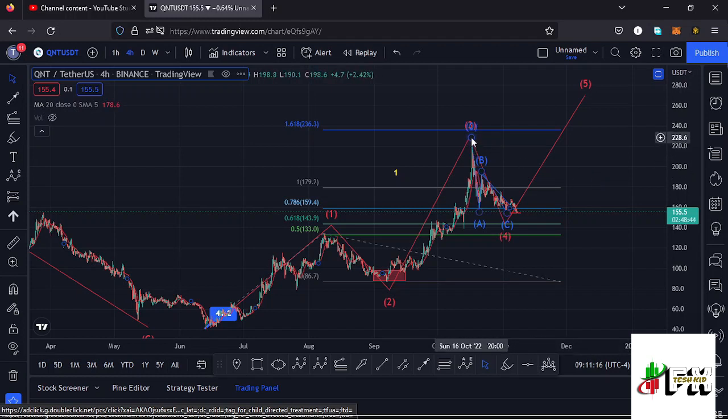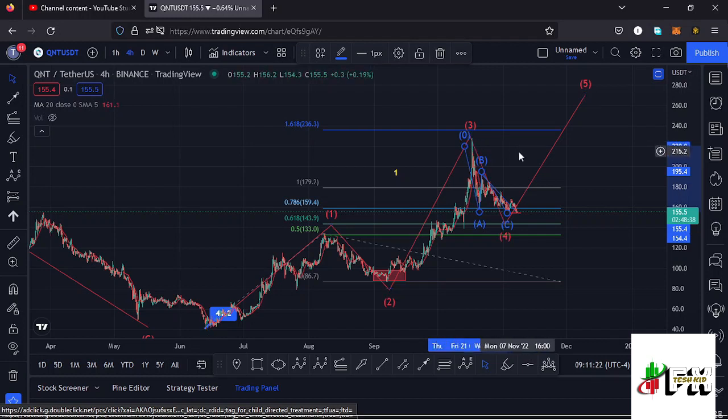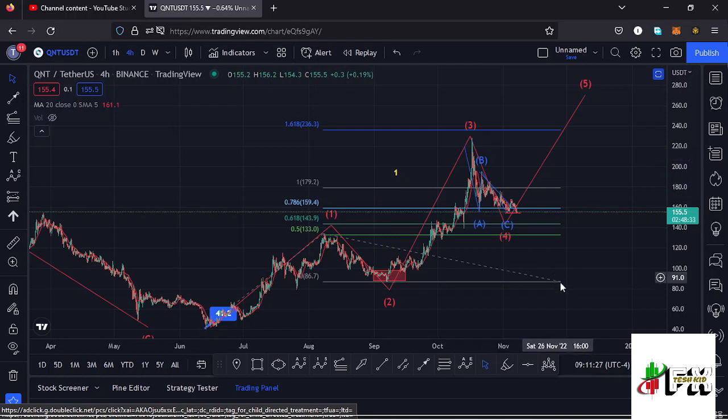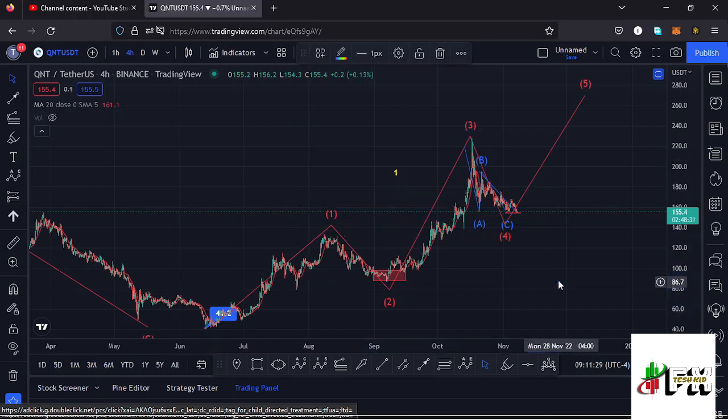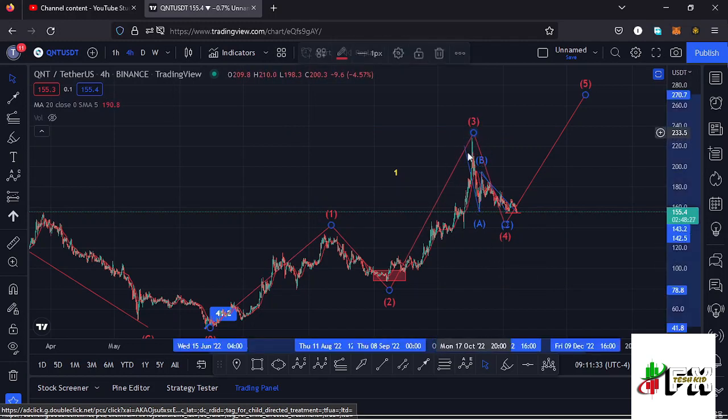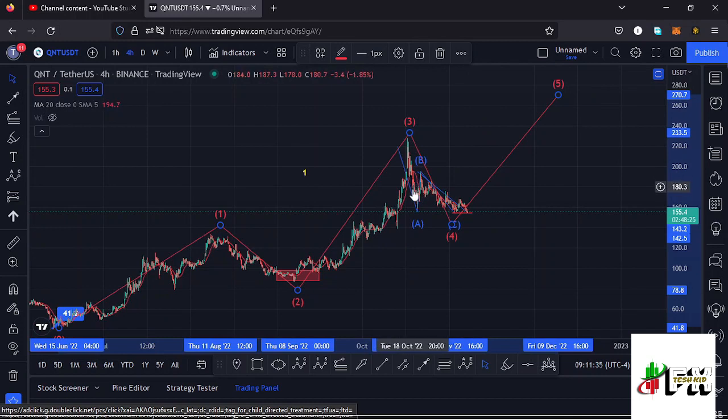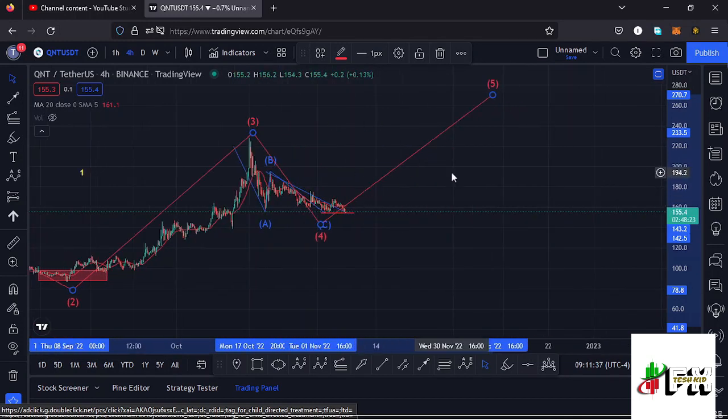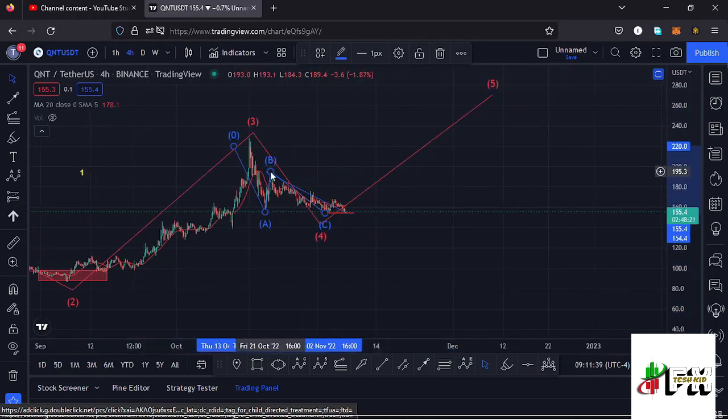But the high that we have here on the charts is at around the $228 mark, meaning there is about a $10 difference between the high on the charts and the high that we sketched out using the trend-based Fibonacci. And there are high chances that the high we have over here at around the $229 mark is the high of that wave 3, and whatever we are seeing over here is a movement to the lower side in the formation of a fourth wave.